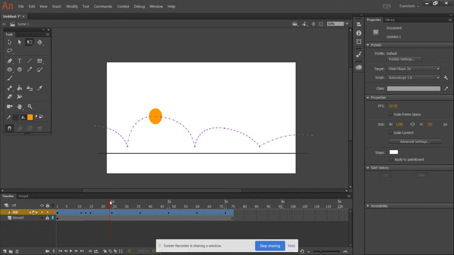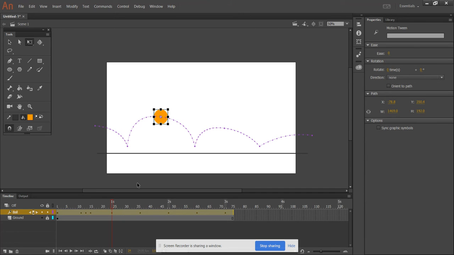Now, at the top of this, we're not going to do anything because we're going to squash and stretch our ball, and we want our ball to come back to its normal size. And when it hits this point on our bounce, it's definitely going to be back to its normal size. So we skip the top of each of those curved lines.